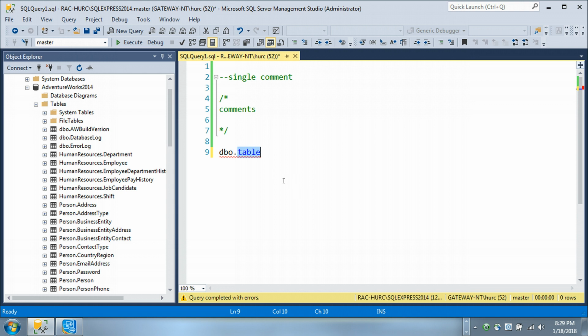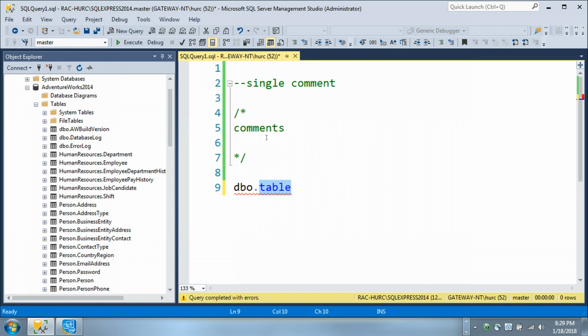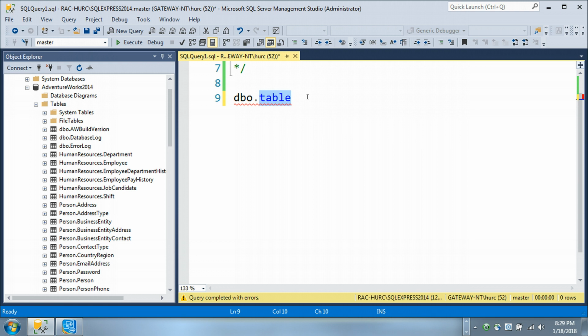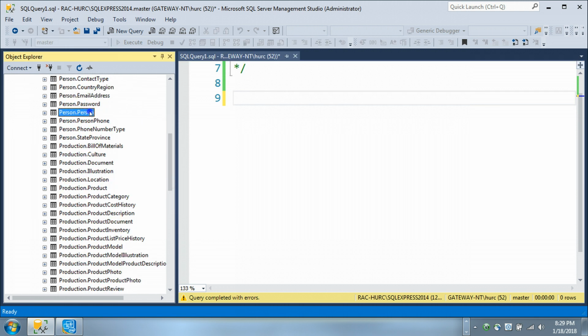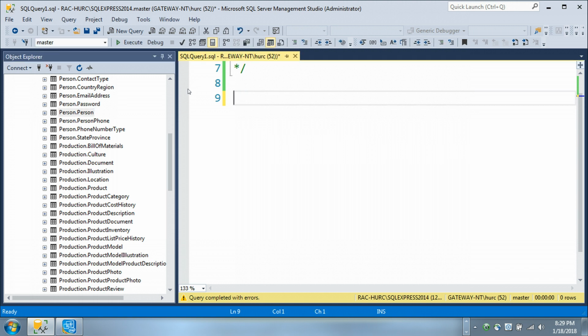So these are just some rules that I want to make sure you are aware of. Let's say again, if you want to select something from the person table here, the safest way to do that is to make sure the drop down here is selected to the database you're working with.